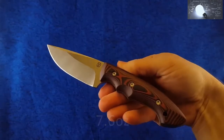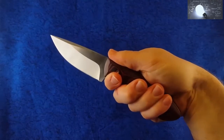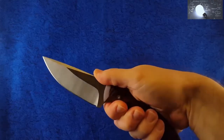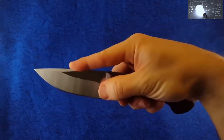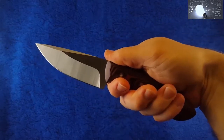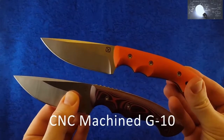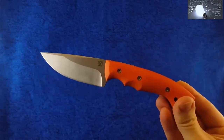And moving down the knife, we come to my favorite part of the design, the handle. Now, I have average-sized hands, but the handle is designed to accommodate small and large-sized hands. The spine is wide enough to make extended use comfortable, and it can be held with a low or high grip for precision skinning work. I have repeatedly heard people say it is the most comfortable grip they've ever felt. The scales are a CNC machine G10, available in layered black and brown, that create a wood-like finish, and in a hunter orange for high visibility in the outdoors.